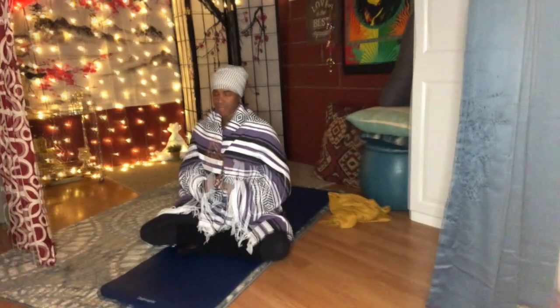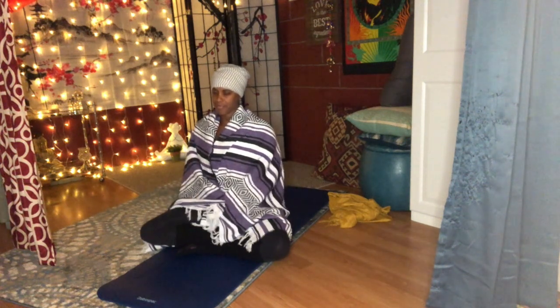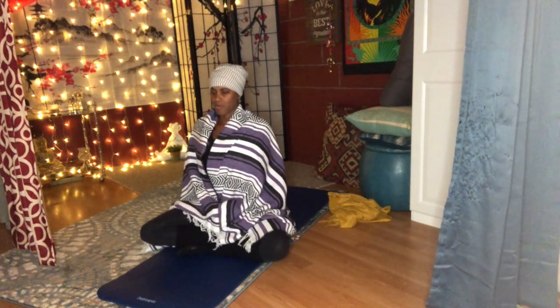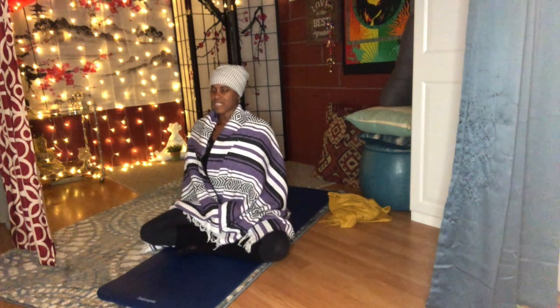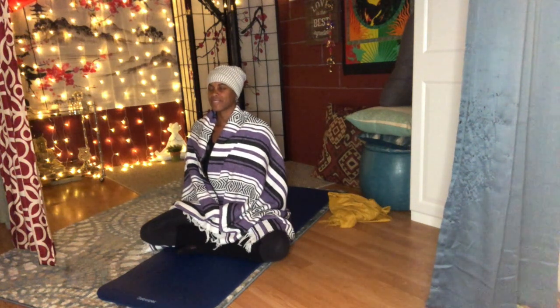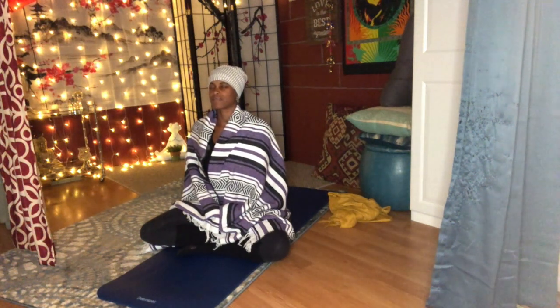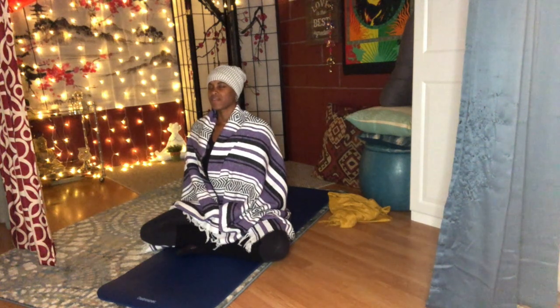Releasing our palms, placing them directly by our side. Shoulders are up nice and tall. Maybe our fingertips can touch the earth. We are simply using the energies and the vibrations from the earth to help us connect here today, to help us connect with our ancestors if need be. Feel the vibrations.